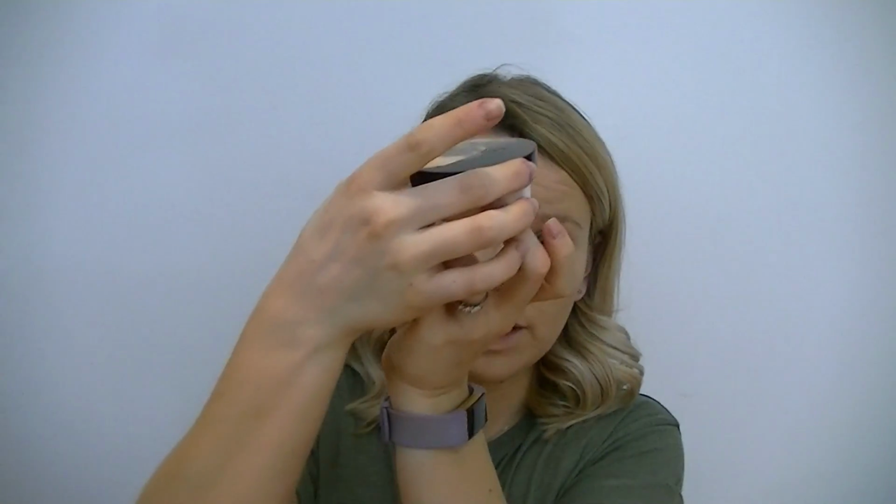So I'm just going to use a little bit of translucent powder, the one that I use to mix my foundations. This is the number 7 Perfect Light Loose Powder. And I'm just going to take a fluffy brush. Like I said, I'm not going to bake, I'm just going to pop a tiny bit of this on my under eye, just to set it, because otherwise I do end up with lines, and it's not a good look.